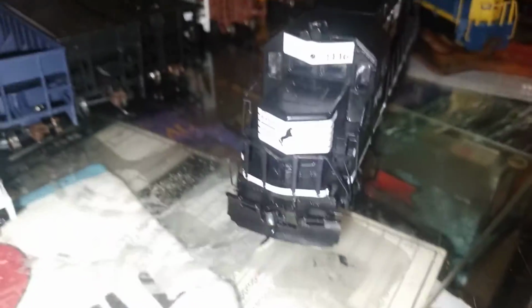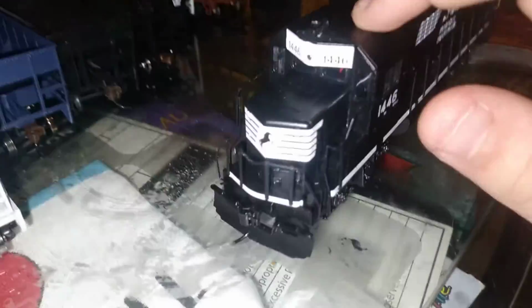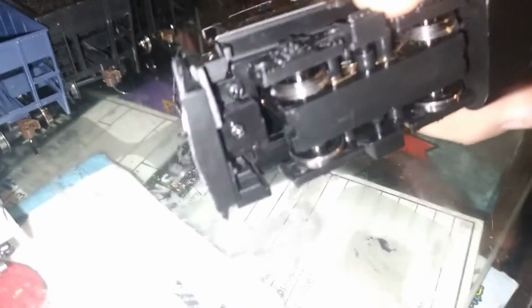My friend Caden doesn't like trains, but he didn't kick it, don't worry or anything. He was just holding it, and it slipped out of his hands and dropped a whole foot, about this far in the air, and smashed down onto the floor over there. So it's pretty damaged on the front. This piece is just hanging on right there.